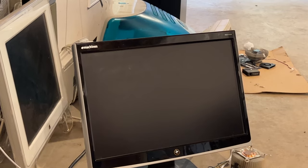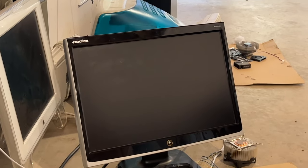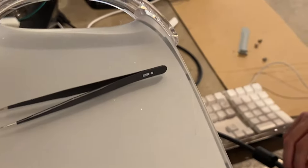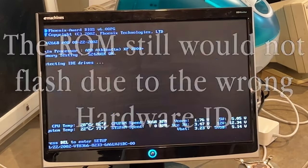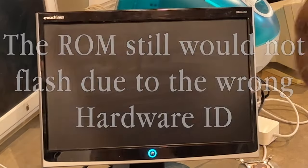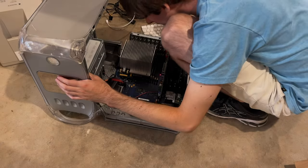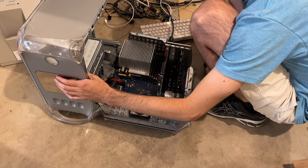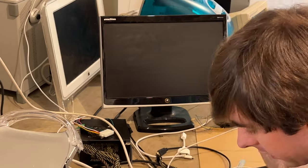Are you on the quote-unquote ADC side? Yeah. That might be the problem. Nope. You're going to have to flash it with the other Mac ROM. Yippee. So let's try to flash this again and see what happens. I guess we can come back to this one. Yep, project for another day. Oh well. I think I'm done.